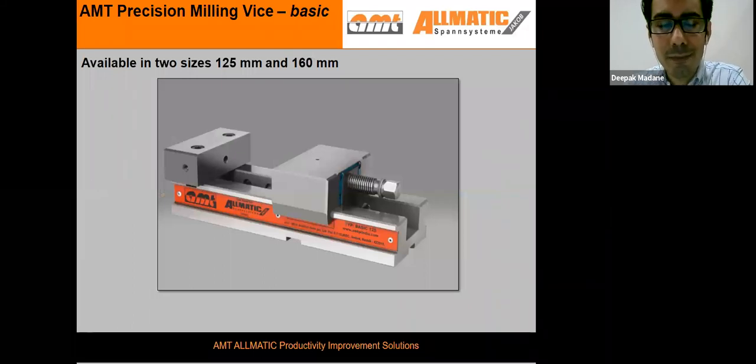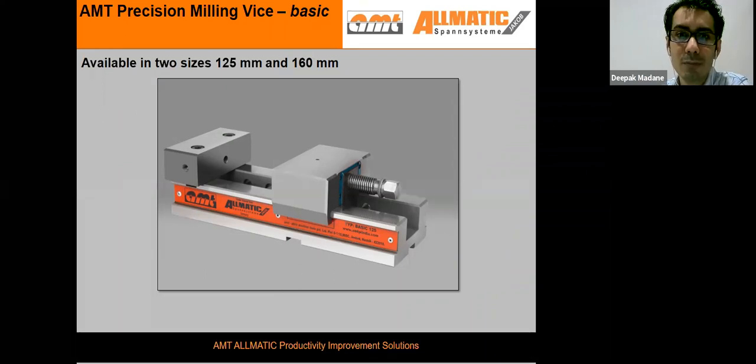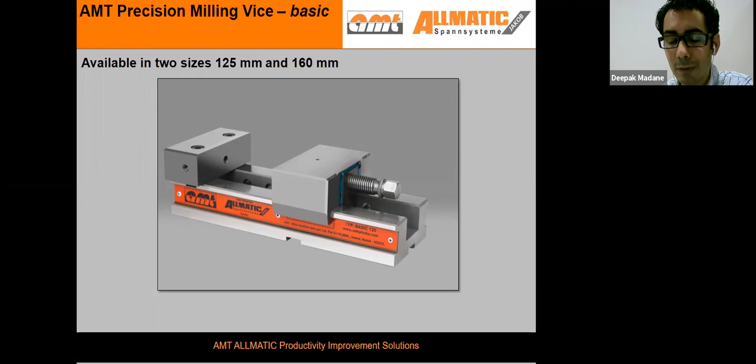This presentation, I'll make not a technical presentation, but more of an interesting presentation where I will share with you some examples of what the vices are and what they can do. Rather than giving you just technical information, it might sometimes get boring. So I'll skip through the technical part a bit faster and focus more on the application part.